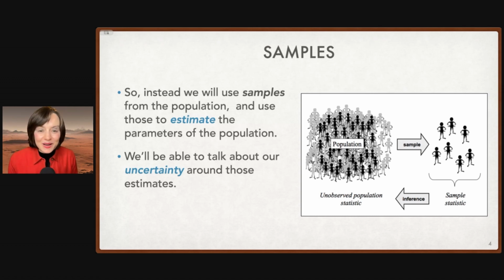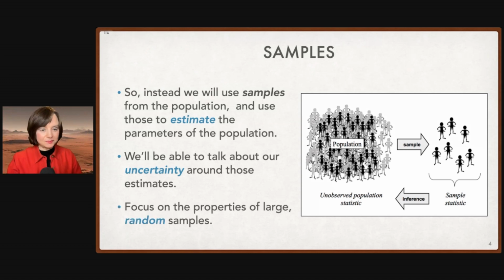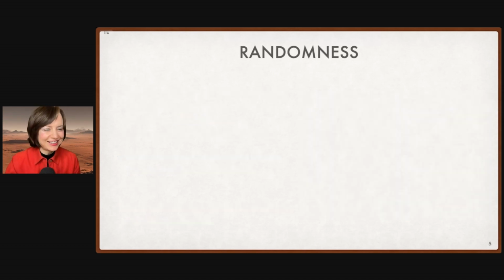But at the end of the day, what we're doing is saying, I've got a sample. I want to understand how this sample relates to the world and how confident I can be in any inferences I make about this sample in applying it to the whole wide world. That's what we're doing a lot of the time. All right. So generally, when we're doing data science, statistics, any kind of research, ideally we have large random samples. If we do not have large random samples, we run into some problems. We'll talk more about those to come.